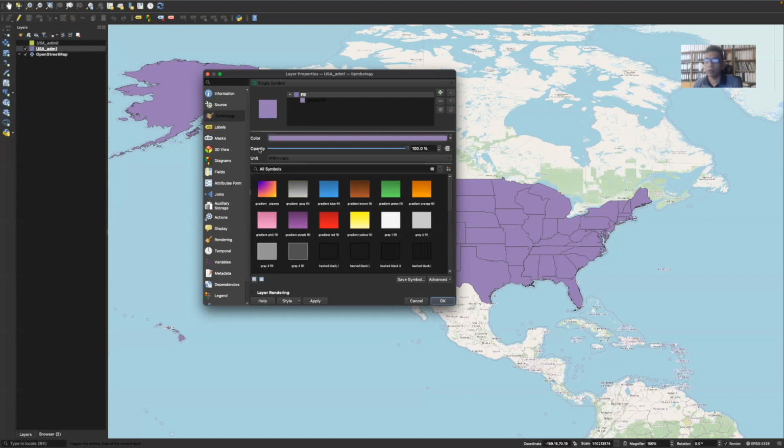In the symbology, when you highlight the fill, that is the color given here, you will be able to see the opacity. If you reduce the opacity, let's move it to 50% and say okay.